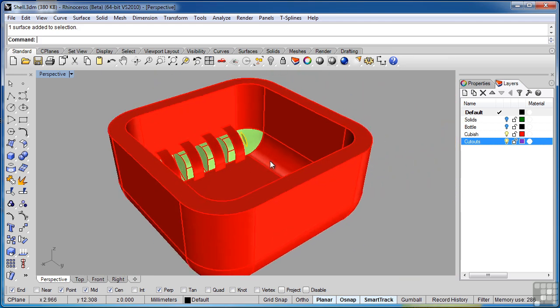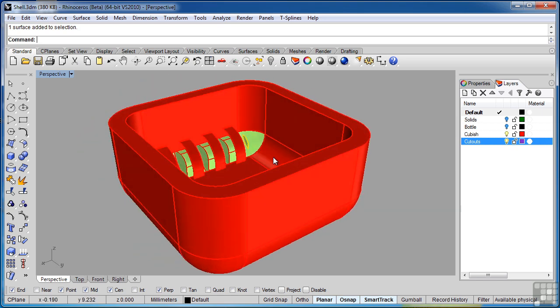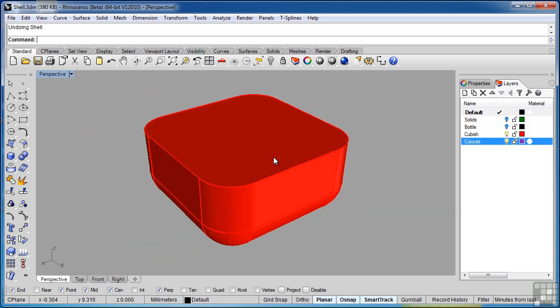So you're always going to know if the shell command fails. Rhino's going to warn you. On this particular sample, it was very easy to see. We will run into some instances where it's a little more difficult to see, but if you switch the back face settings to a different color, then those differences will really pop out to you and should really help you resolve the issues. Let's apply that shell command one more time, and we'll use 2 millimeters this time.